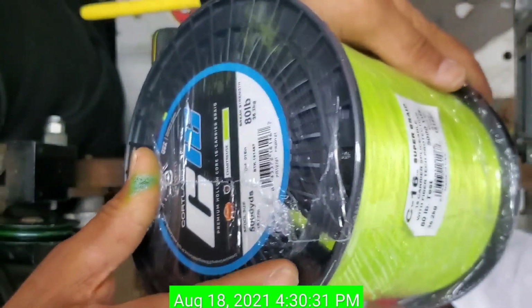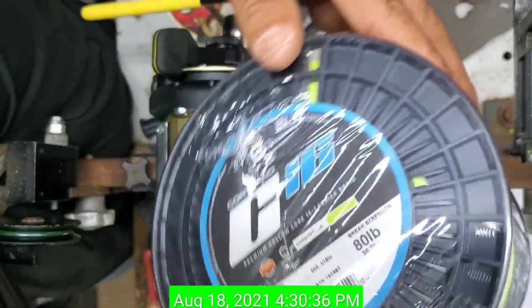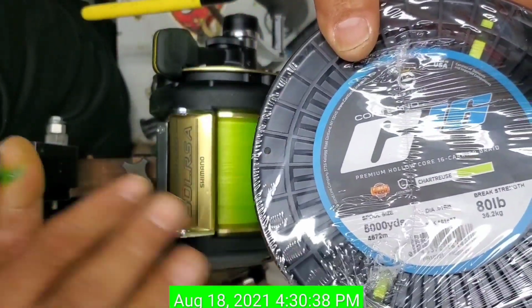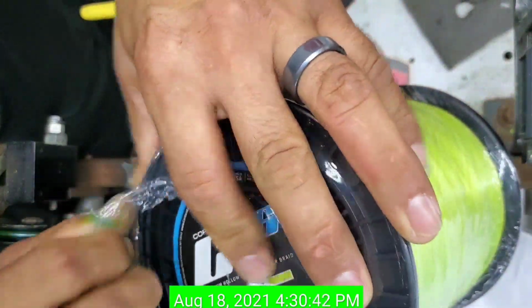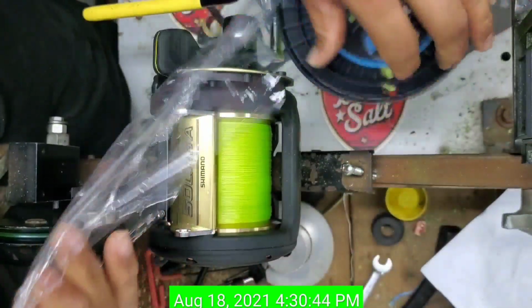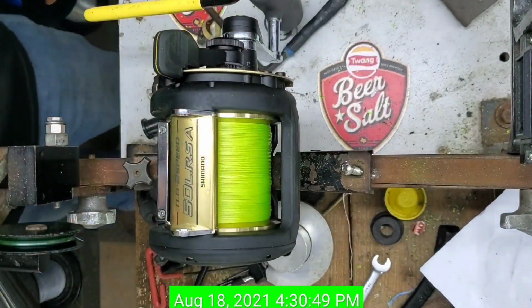So what I'm going to go ahead and do is add on the 5,000 yard spool right here, and this will ensure that I got enough of the braid, but also too, when I download it, I can just leave it all in one section instead of having to find the splice, which might be near to impossible if I don't use two different scissors. And we'll go ahead and finish spooling.